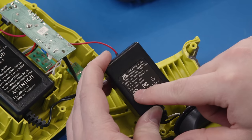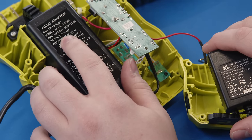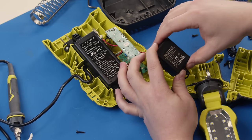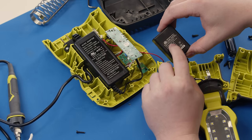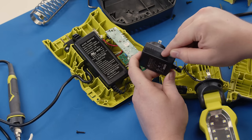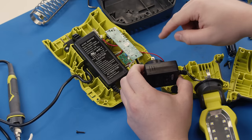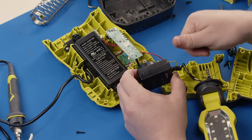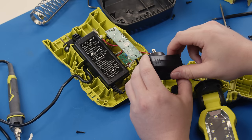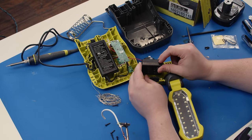So that was either very lucky or they commissioned these things, which might be the case given that this is a 20 volt power supply, which is intriguing because this one is an 18 volt power supply. So it's interesting to me that with them both taking the same battery standard, they chose an 18 volt for one and a 20 volt for the other. Was that because these were already available and for some reason they couldn't get an 18 volt in this package? Or is it because as far as nominal goes, this light does better with the higher end of the 18 to whatever 23, 24 volt range that these batteries actually put out? Many questions, ones I'm not qualified to answer.